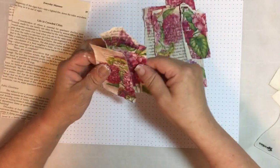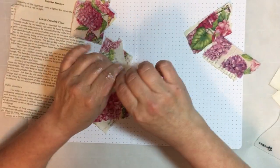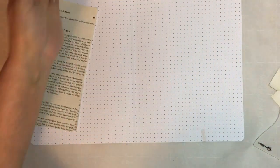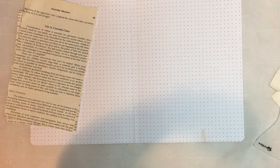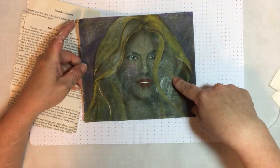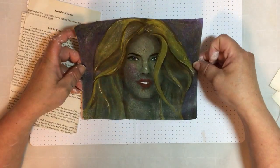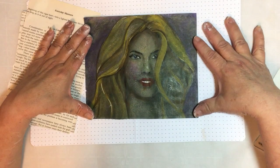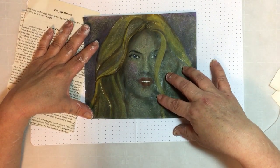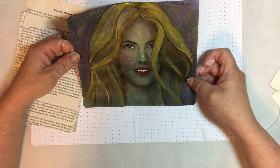Earlier today, I was playing with my silicone mat as a jelly plate, trying to see if I could get some of those prints off of magazines like everybody's been doing. I had fun with that, and I really didn't succeed as much as some people did, but I came out with some cool stuff. This is one of them. This is actually the magazine page. This picture was very simple. It was just a girl, a black and white picture. When I passed the black brayer over it, it created a kind of misty look on her face, and I really liked it. It gave me a lot of tooth to paint, so I went over her face a little bit and enhanced her features with translucent paint.